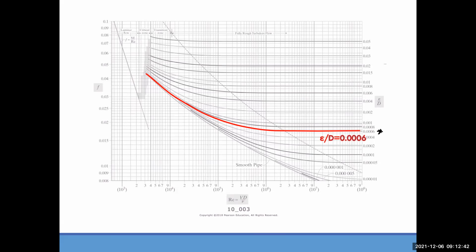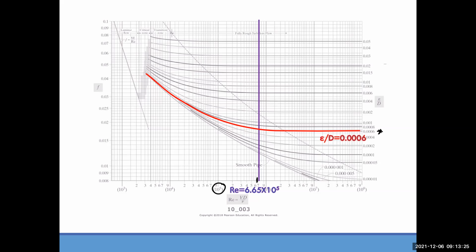The next step is to draw a vertical line for the Reynolds number, right? The Reynolds number was 6.65 times 10 to the power 5. As I said, always find the 10 to the power 4, 5, or 3 line, and go in the right direction, not the wrong direction. So 10 to the power 5, and then 6.65 will be in between, at this point. Now, after that, you know how to find the friction factor. What is the next step after that?